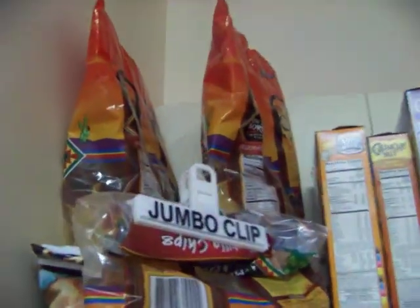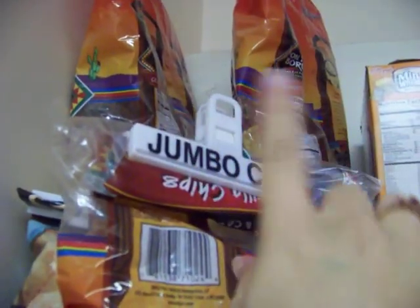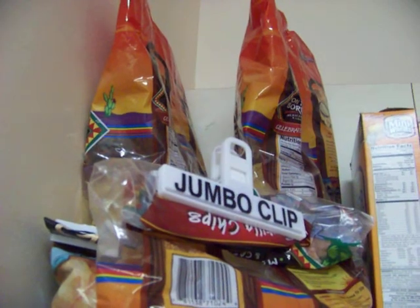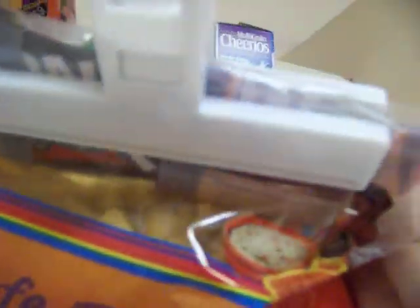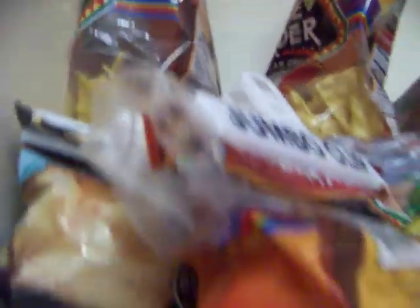On top of my fridge I have these big bags of chips. We actually had eight big bags. I gave away quite a few to my mother-in-law. I won them as part of a Super Bowl party pack from the On the Border Facebook page, so those were all free.